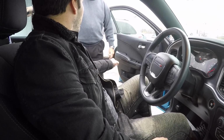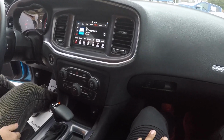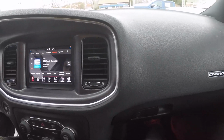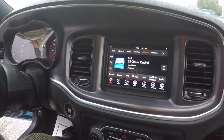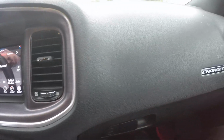So there's a button right here you hit for the gas hole to open. That's good to know. That'd probably take me 20 minutes to find if I didn't know. You'd have been cussing. Damn that Jimmy, he didn't tell me. XM radio's already working in there. Does that come with, is that like a subscription based thing? Like they give you like a year with a new car or something? But if they leave it running, use it for free. I'm not a Dodge expert, but I do know that I see a green phone and stuff here.